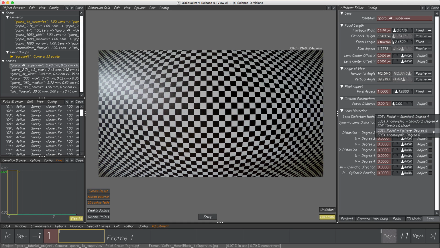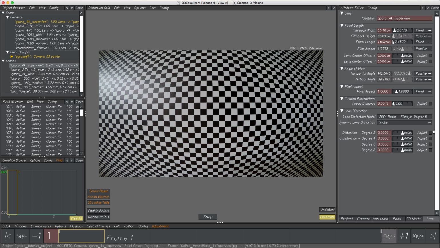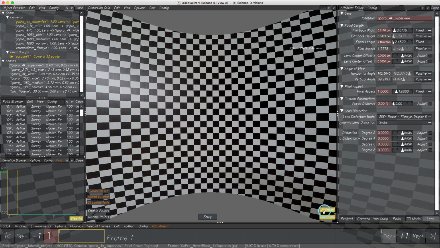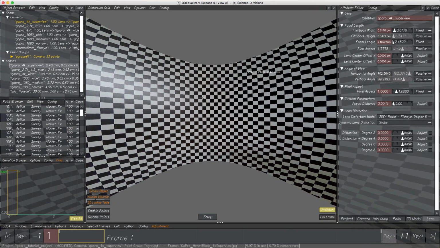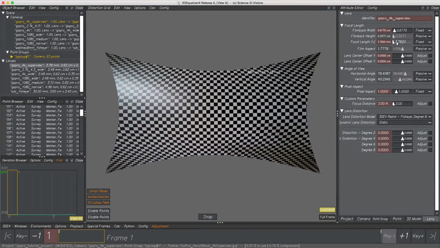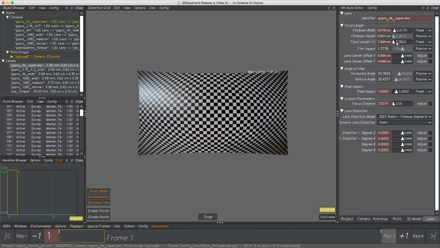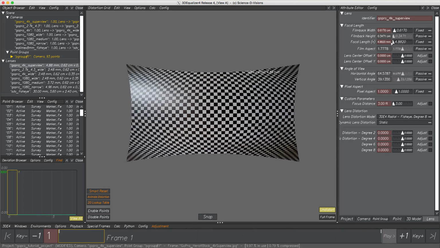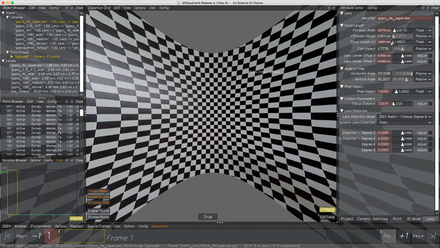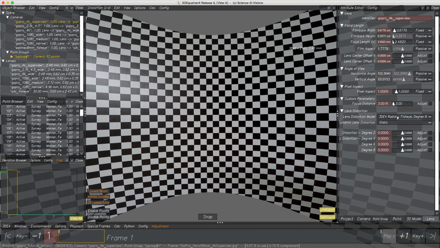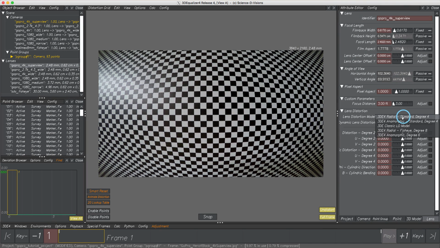Well, if it looks like fisheye, and 3DE4 specifically has a distortion model for it, we set parameter lens distortion model to fisheye. A quick but important tip for this distortion model. Unlike all other models, focal length here is a distortion parameter and crucial for a correct adjustment. When activating toggle button undistort, the influence of focal length becomes obvious. If left out of the adjustment, it is not possible to get correct distortion values. Again, this only applies to distortion model fisheye.